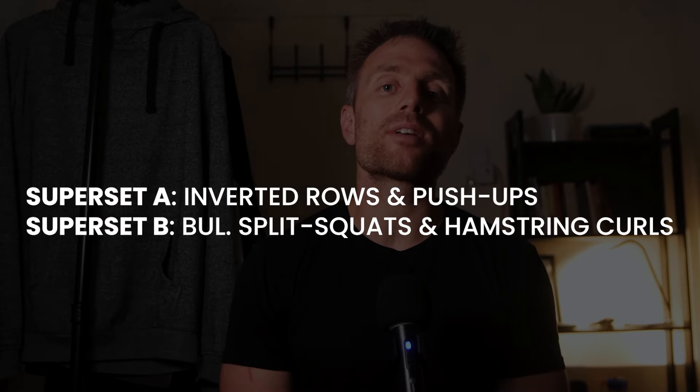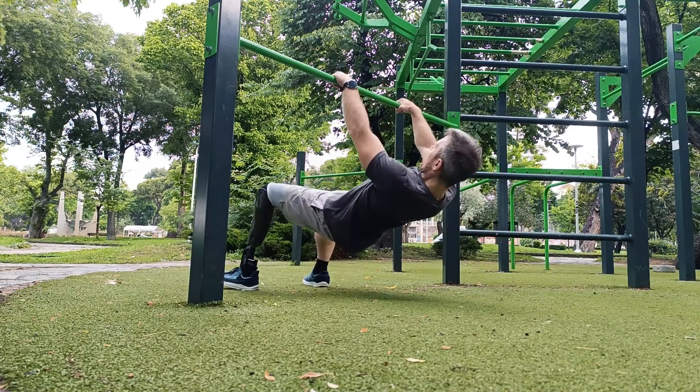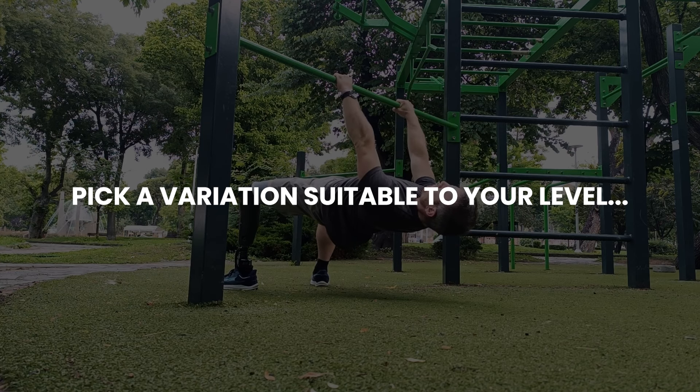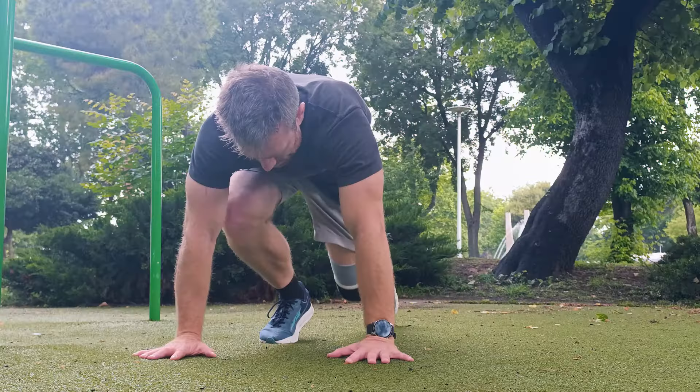Let's say my main workout consists of inverted row and push-up supersets and Bulgarian squats and box curl supersets. For my upper body, I would start with an activation superset of inverted rows and push-ups at an incline angle that allows me a minimum of 20 reps to technical failure, or just a few reps shy of that, focusing on perfect form. Next, prior to my lower body, I would start with an activation superset of basic squats. Since my box curls are typically high rep, I wouldn't add anything extra for those, even though they're a more hip dominant exercise — a different movement pattern compared to squats and Bulgarian squats, which are knee dominant.